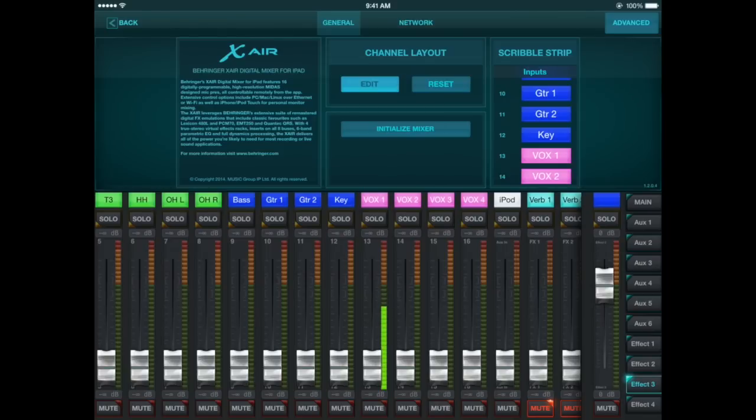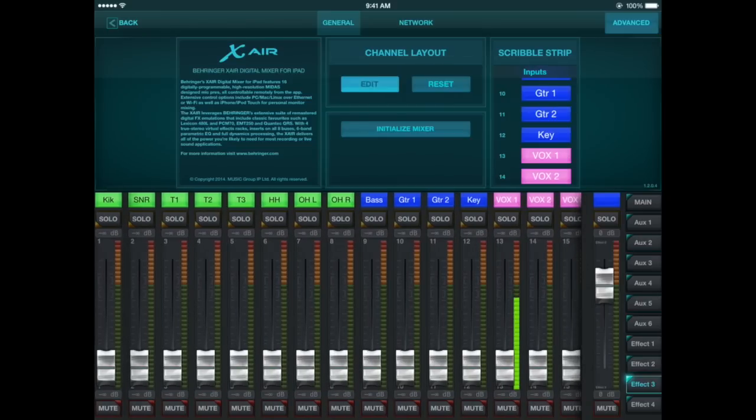So let's come down. Let's double finger scroll back to the left, and let's go ahead and get our mix up for our drums. And I'm going to come back. I made my first mistake, and that is that I was just mixing to effect number 3.